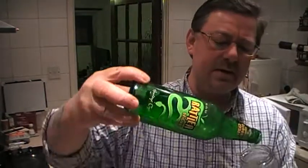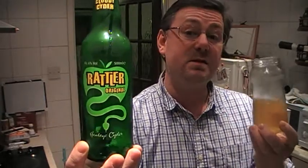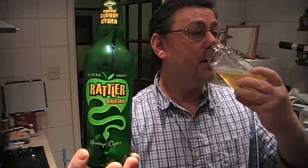Yeah, to repeat myself, it's got a crisp apple flavour. The sharpness seems to dull down a little now that I'm halfway down the glass. The taste buds sort of acclimatise to it, so it's not as sharp and bitter. I'm still getting that lemon or lime hint in there. Maybe they put something in there because of the Rattler name, a sharp, acidic lemon or lime. I don't know, maybe I'm just hallucinating.